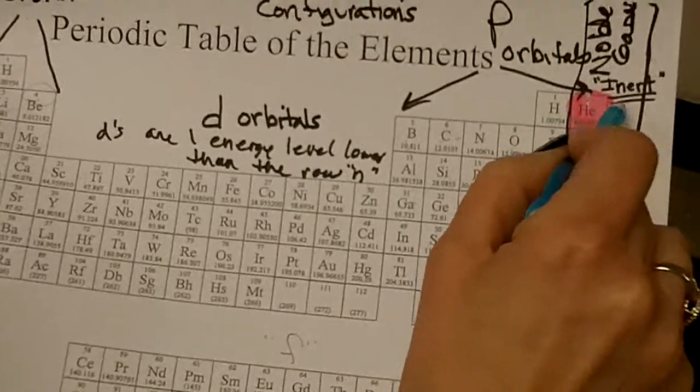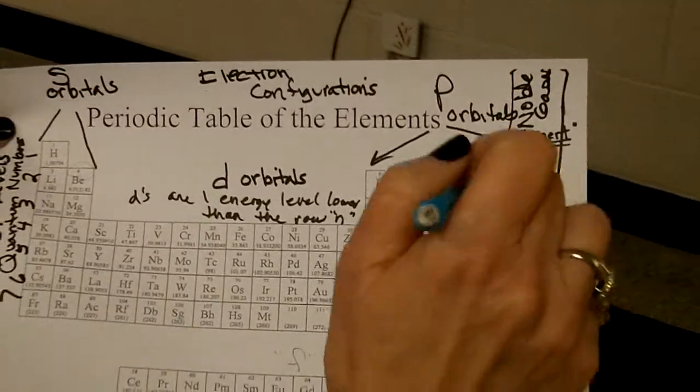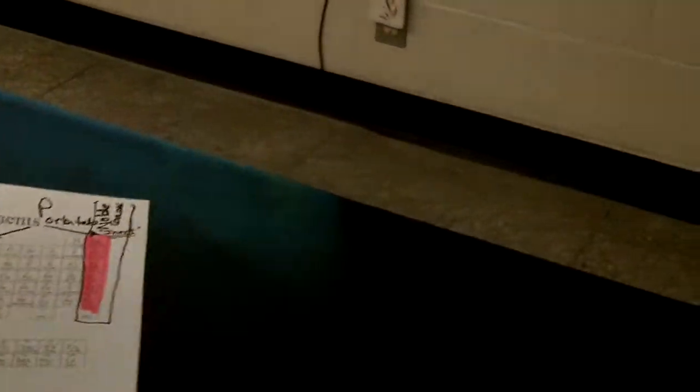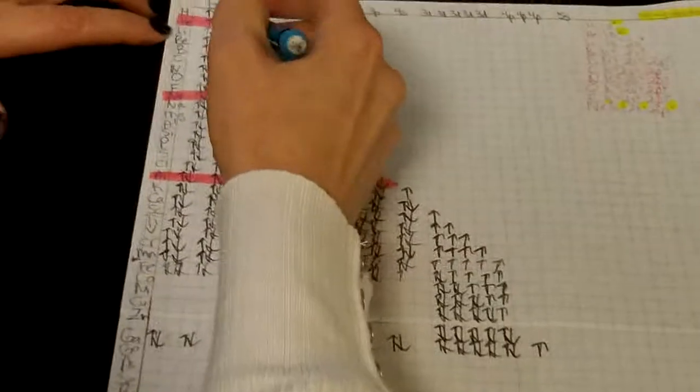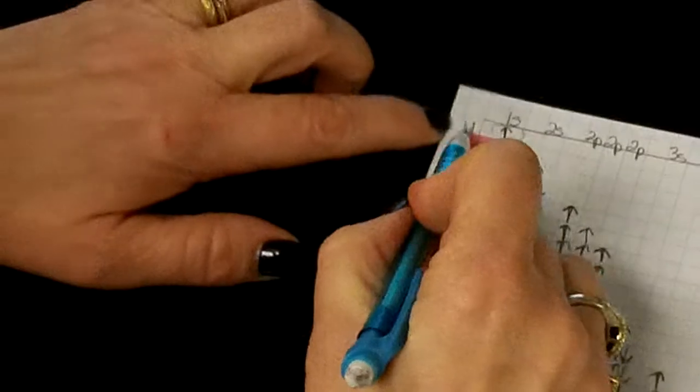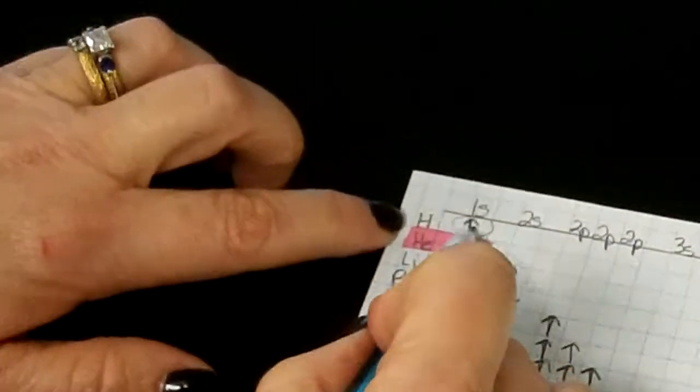These are the noble gases, and those are important because we'll see those electrons are perfectly filled for those energy levels. So what we did today in class is we were looking at an electron. We made it a little symbol, just kind of like an arrow, and hydrogen only has one electron. So there's the one electron in the one S energy level.